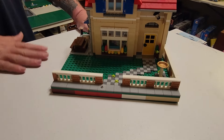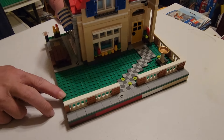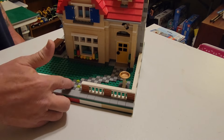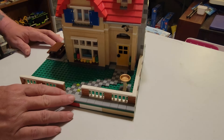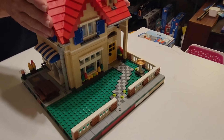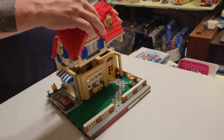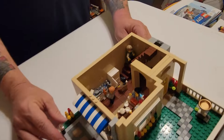This is going to continue on onto that other base plate when I do that, but that is going to be a little bit different. Other than that, everything on the outside I pretty much kept the same. I did move things back — there was a little adjustment on the walkway just to kind of have it line up with where the fence was. But other than that, everything I kept pretty much the same. Now, what we'll do first is we'll take off these roof bits — no peeking. I don't want to show you that yet. We'll take off these roof bits and we will look inside.